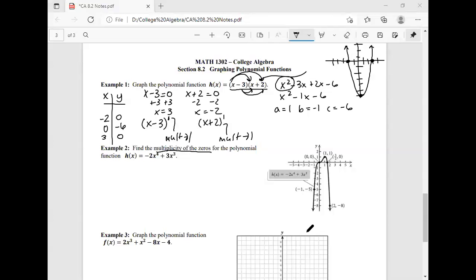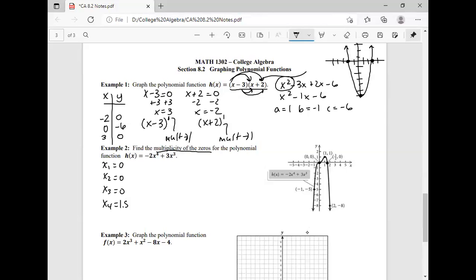So when we go here, remember that they told us that we had x sub 1, x sub 2, x sub 3, x sub 4, and they said the answers were 0, 0, 0, and 1.5. It's 3 over 2 is 1.5, right? 3 divided by 2 is 1.5, and our other point is 0. So that our graph was good. It looks good as far as our x-intercepts go.